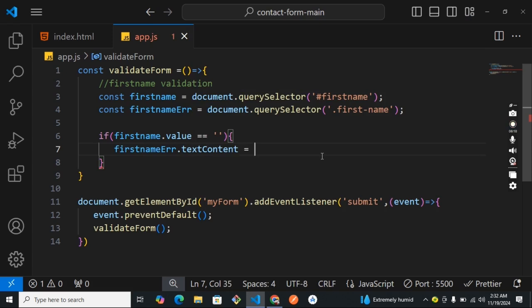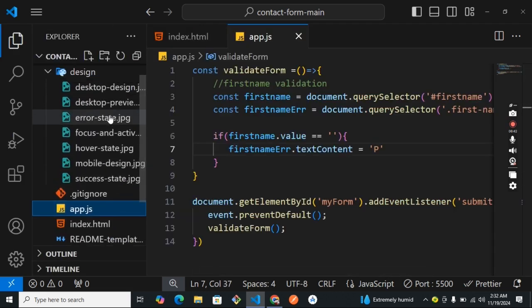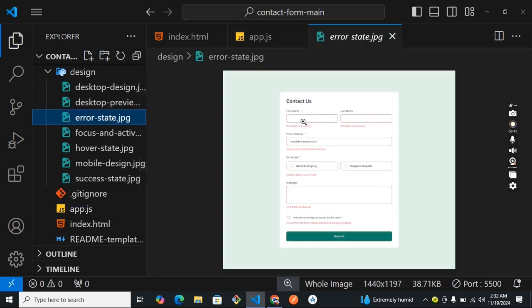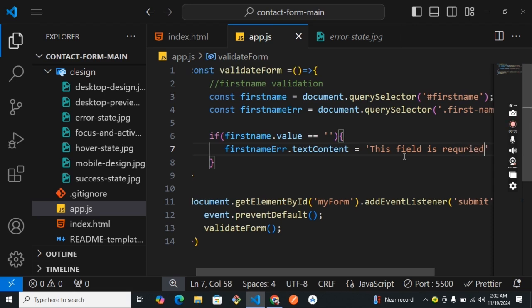You can use textContent to add a string of text on your tag, or you can use innerHTML or innerText also. Using textContent, you can say what the error state is. Let's say: this field is required.